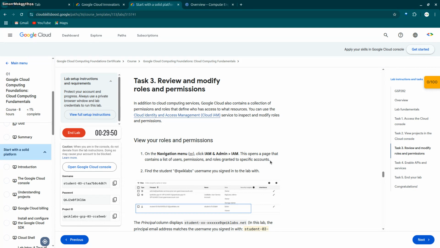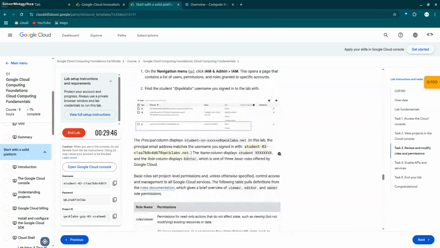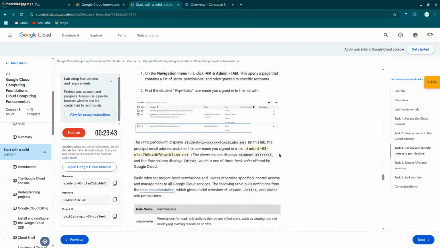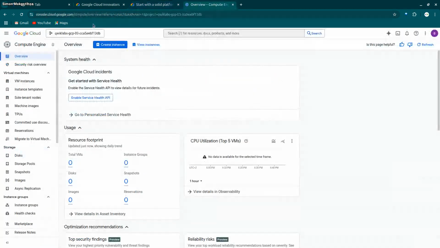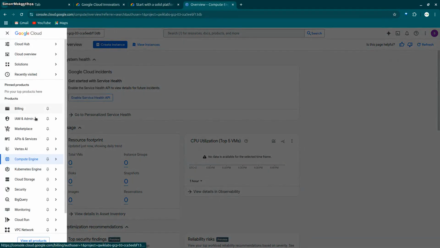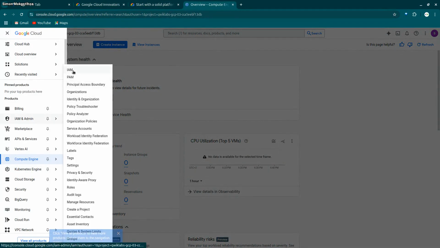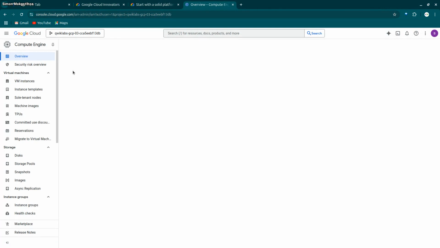So this is where roles and permissions come in handy. They actually want us to go through that. So it's navigation menu, click on IAM. Okay, let's go there. And so far, I think you can tell that this is pretty straightforward. They explain, they even give you examples so you can actually see. I paused the video, I wasn't aware.